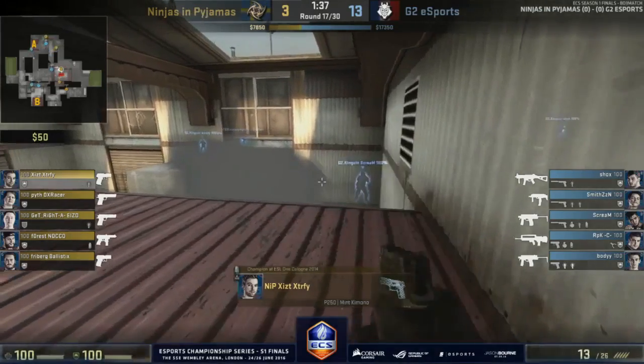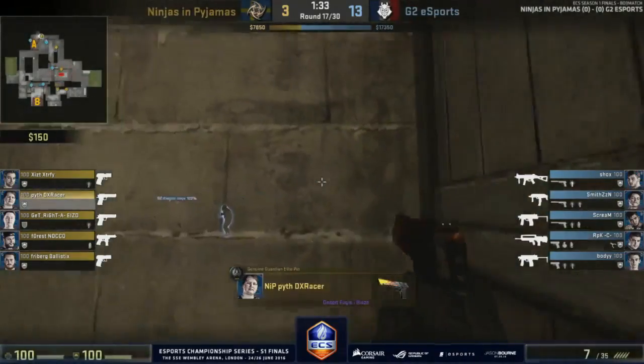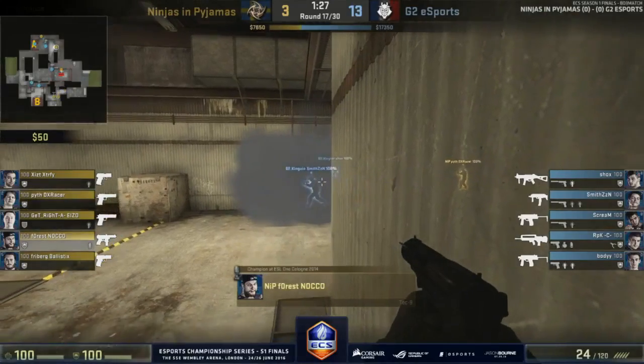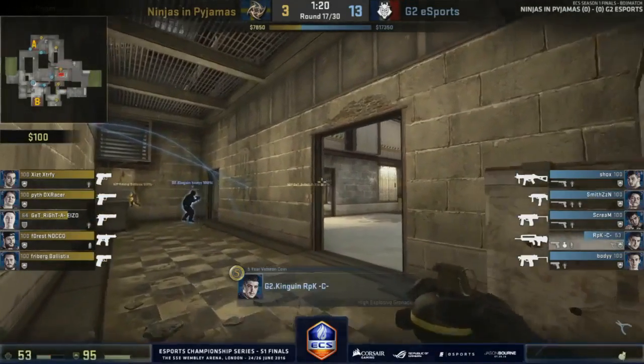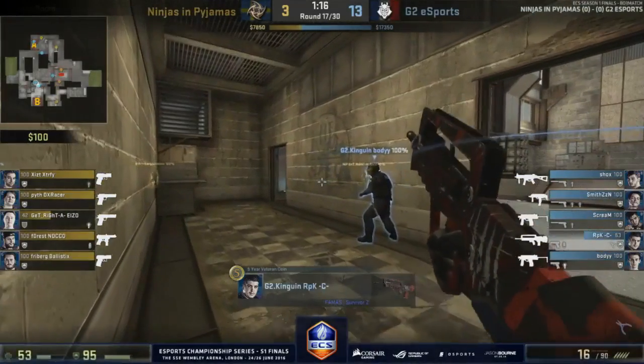They do have a force buy in this round. They got a lot of pistols, dangerous pistols, Kevlars, helmets, 2 flashes and a smoke grenade. But can they be MacGyver? They really need to win this, NiP, because G2 with momentum going into Dust 2 as the second map is a pretty scary thought, despite how good NiP are on Dust 2. That's a very scary thought indeed.